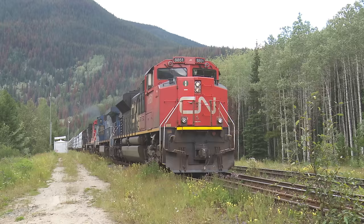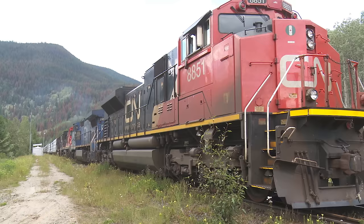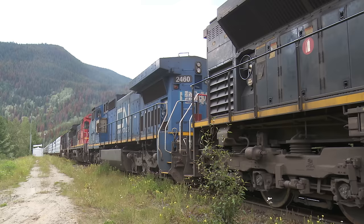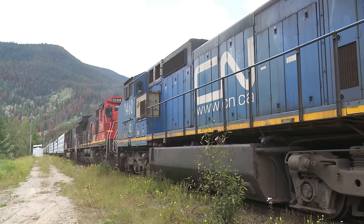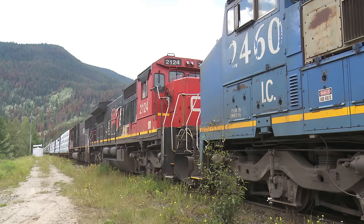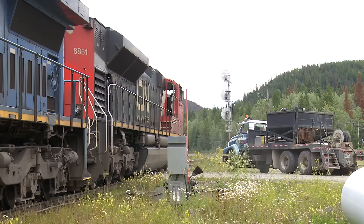This train has an interesting assortment of motive power. Behind the lead SD70M-2 is a former LMS GEC-40-8W number 2460. Behind that, an ex-Chicago and Northwestern C-40-8 painted with CN's 15 years logo. The 2124 is one of six C-40-8s acquired from the UP that were given this unique logo commemorating the 15th anniversary of Canadian National's privatization, which occurred in 1995. The fourth unit is a former Illinois Central SD-70.